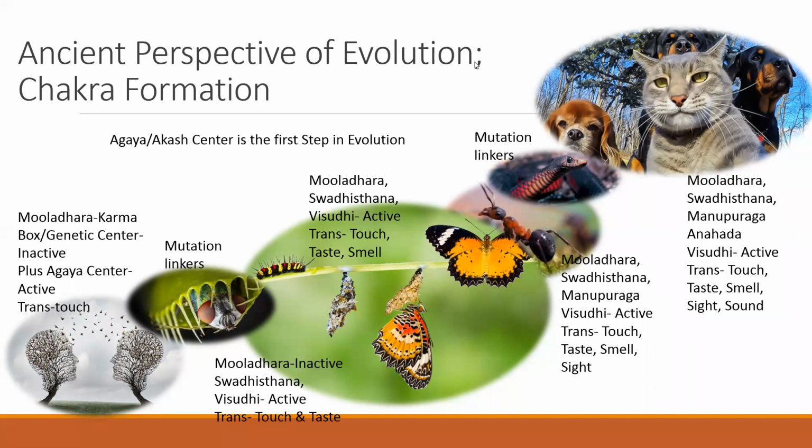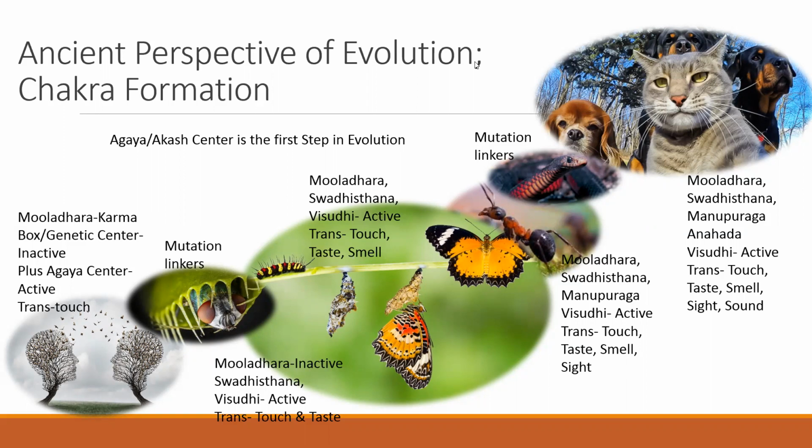And so the transformation here happens not only from the Muladhara; the Swadhisthana will also have what is called the liquid, which can taste. And then butterflies, bees and other insects also start to smell. In this evolution process, they start to develop smell. And then there is always a mutation linker in between. For example, from smell, they will also go to reptiles. So many of the reptiles, including ants, can also see.